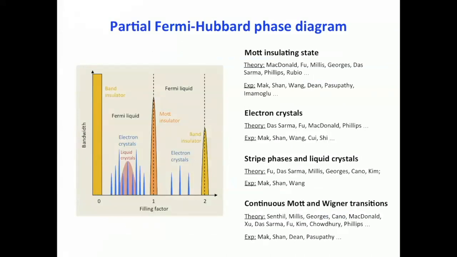In the past couple of years, many works from our group, from the Berkeley group, and from the Columbia group have been mapping out the phase diagram of this artificial Hubbard system. You can tune the bandwidth using an electric field, or use a gate voltage to tune the filling factor of electrons inside each moiré atom. Many things have been observed: Mott insulating states at half-band filling, bandwidth-tuned Mott transitions, and at certain commensurate fractional filling factors, a series of electron crystal states — generalized Wigner crystal states — have been detected. You can also tune the bandwidth to kill those states into a metal.